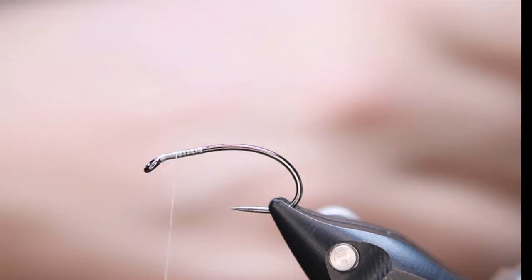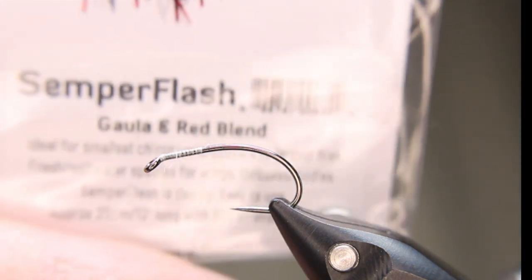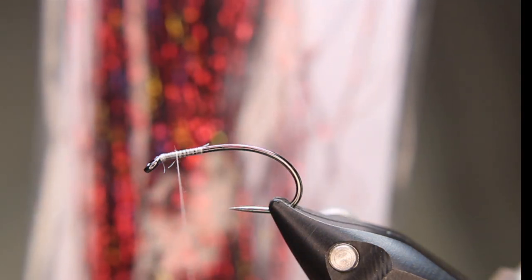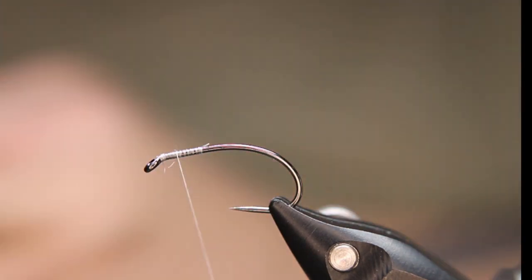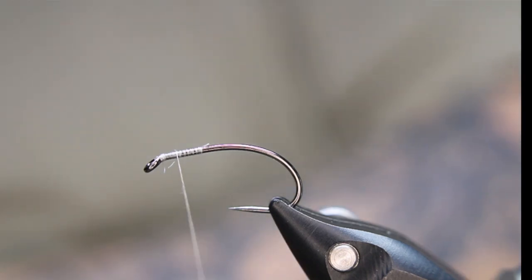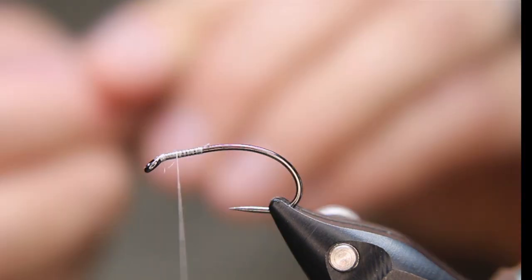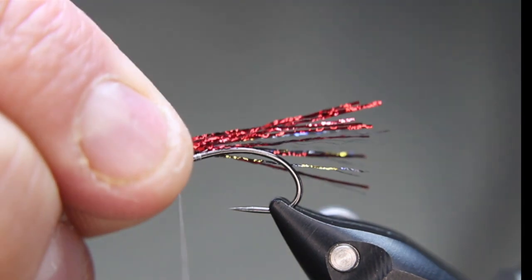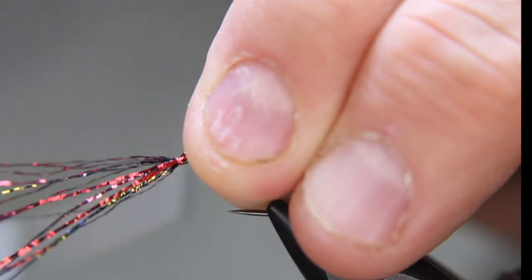So I start off like that. I'm going to use some of the Semperfli Gaula and Red blend and Semperflash for the tail and the underwing. Cut off just a little piece for the tail. I don't want it too long, so just going to get that in there to start.